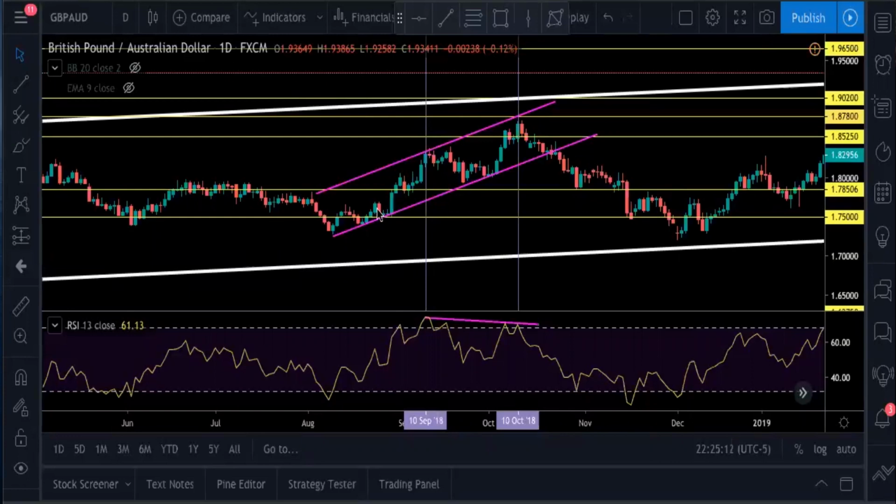Well, if this is going to be a trend, and I don't want to beat a dead horse here, but I really want to make sure you get this. If this is going to be a trend, then a trend has identification marks, which are, in a bullish case, a low, a high, a higher low, a higher high, a higher low, a higher high. Well, if it's going to be a trend, then it's going to have to continue having higher lows and higher highs. So once I get to my next higher low, let me highlight that for you. Once I get to my next higher low position right here, right? You can't even hardly see that red.